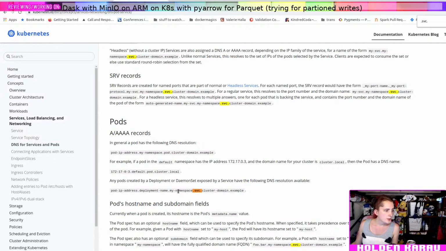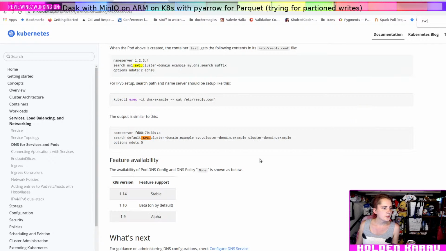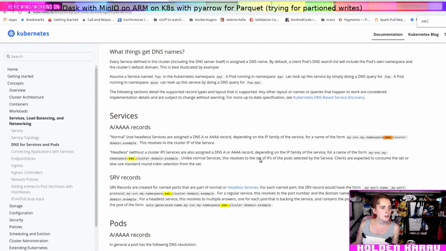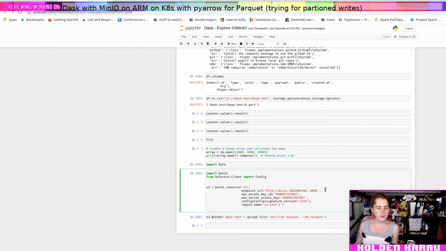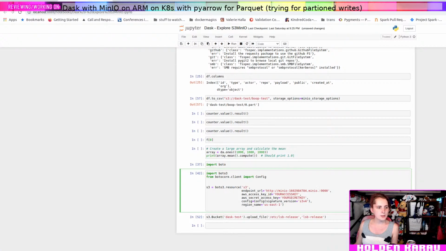Okay, and so I don't want the pod name. I want my service, my namespace. Okay, so this is the service. The namespace is minio, and then .svc.cluster.local. I think that'll do the trick.